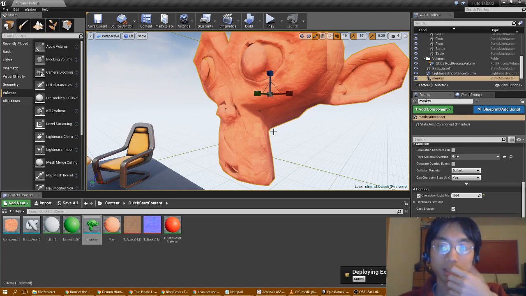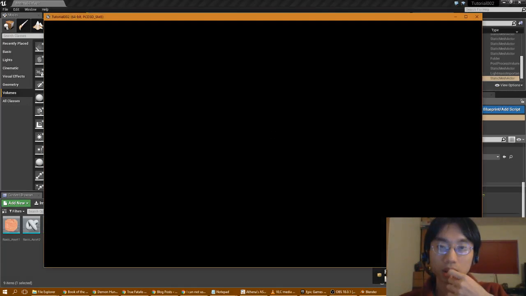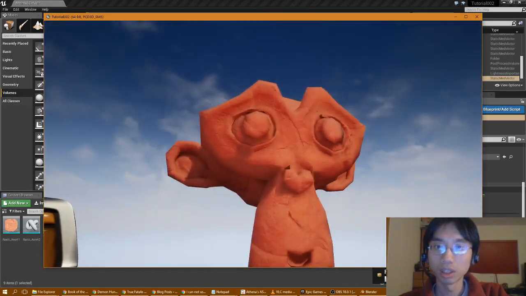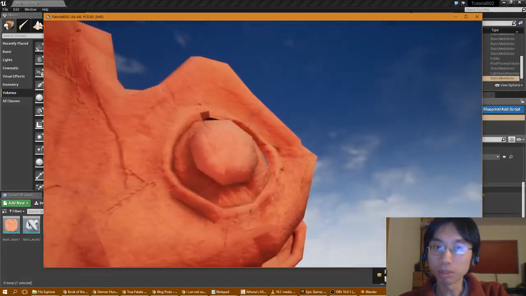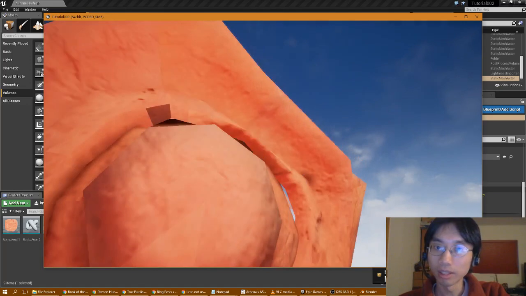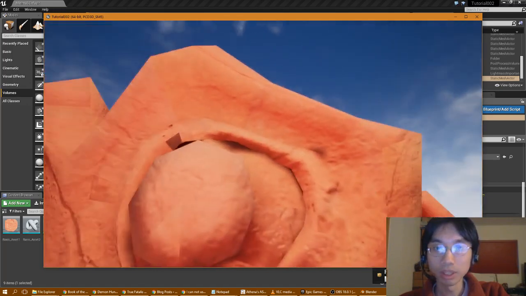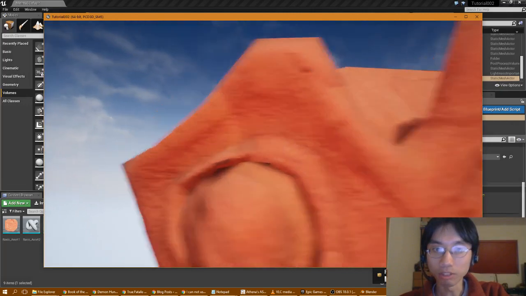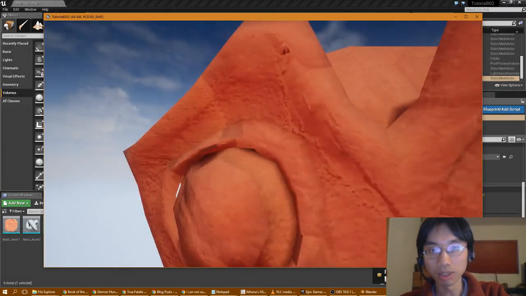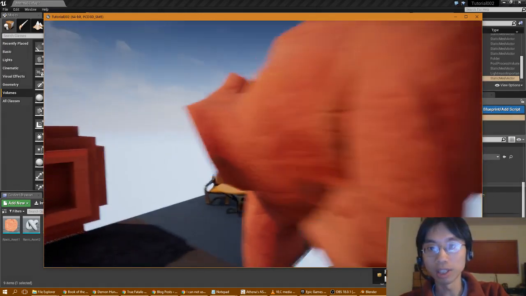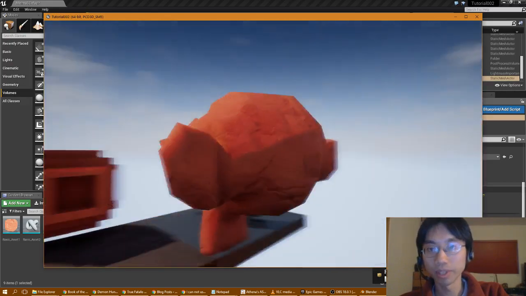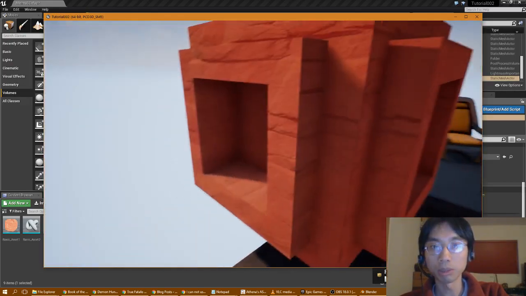But I guess the simple answer is just to turn up the lighting resolution. It's still whack. But look, it's not just me, because look, there's a little gap in the eye there. I didn't create that. That's in the model. So the mesh itself is actually not very clean. There are little gaps in the mesh itself. Look at that, I'm looking through. See that right there? So the mesh itself is not clean to start with, and I'm just not going to claim responsibility, basically.